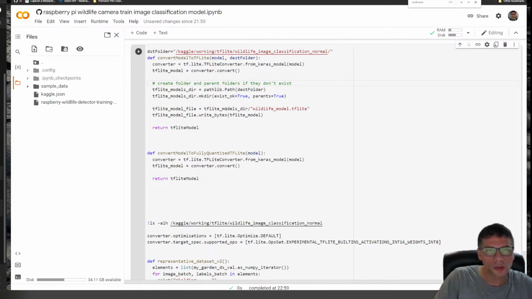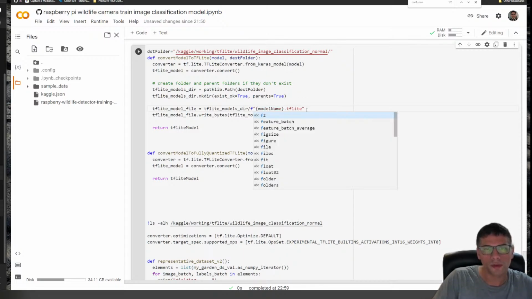Then here, this is the name of the model, so let's use a variable here, model name. Make this an F string. With an F here, I can pass in a variable inside the string.